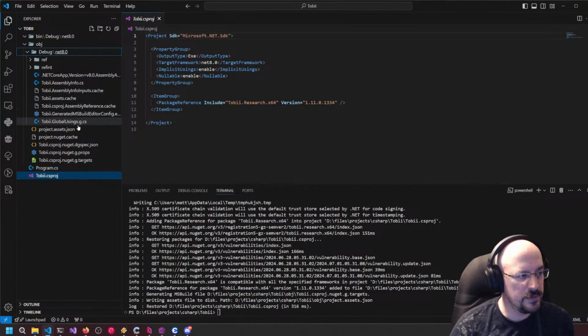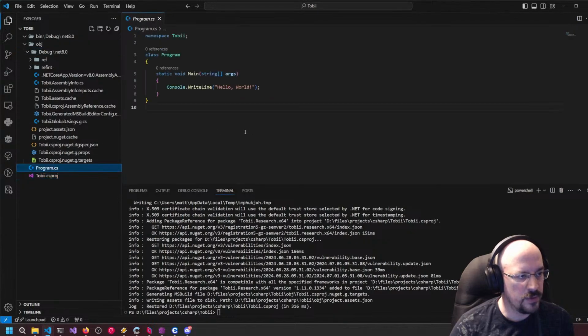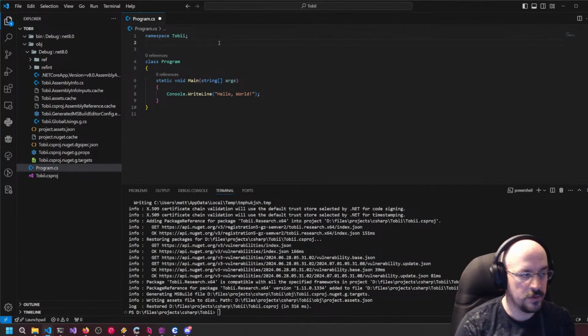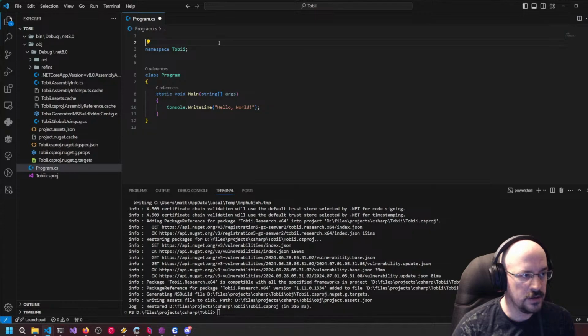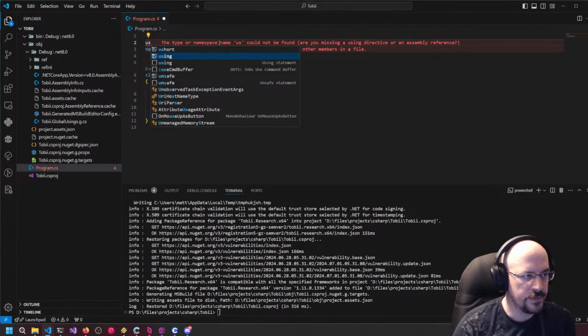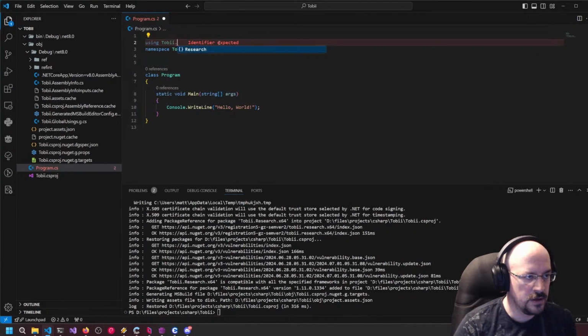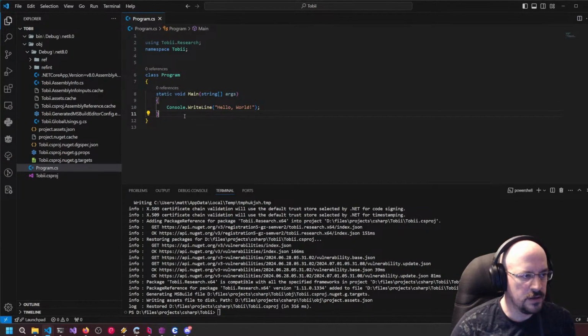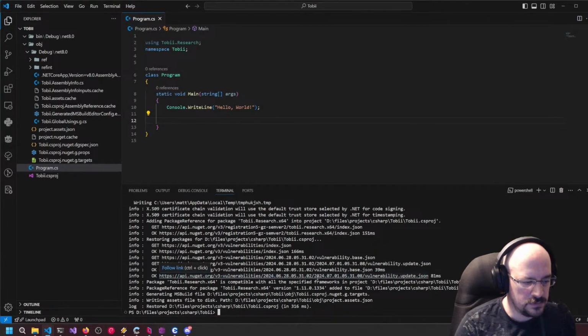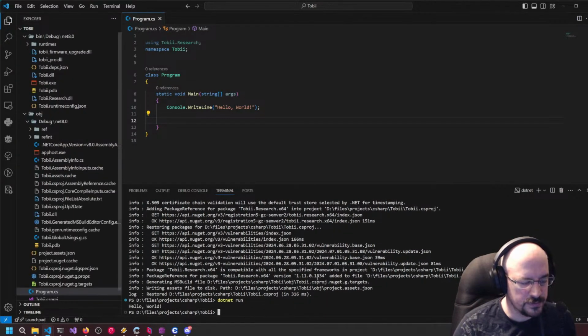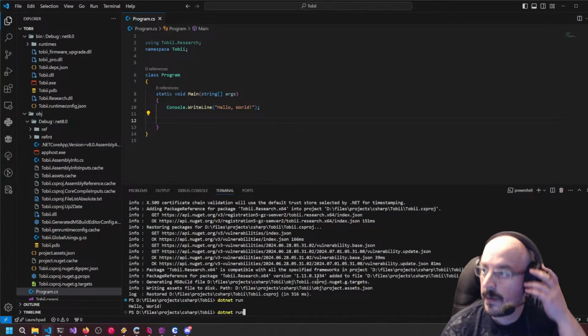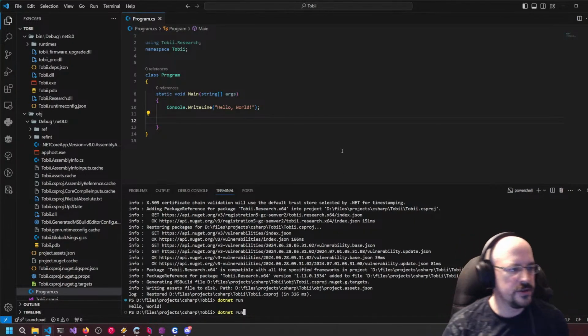We have our Toby assembly. So in our program, we just do namespace Toby. Just do using Toby.Research. And then in main, just run this. Hello world. Okay, that works. We're gonna get this working real quick here.